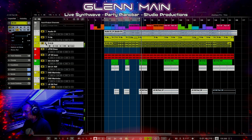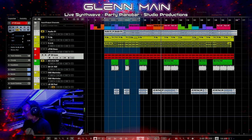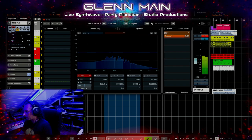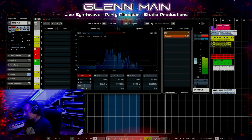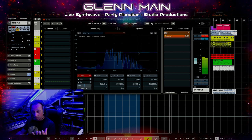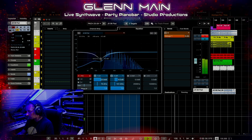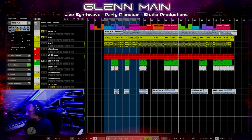Yeah, cool. And one other trick, and this is very important, because in the pad now, I guess, let me just solo this one before I solo everything. Yes, as you can see here on the equalizer, we have some frequencies way down below. And that just messes up your mix. So I normally just cut them away like this, because now it's more space for the bass as well.